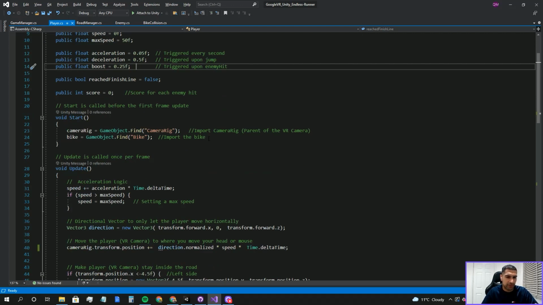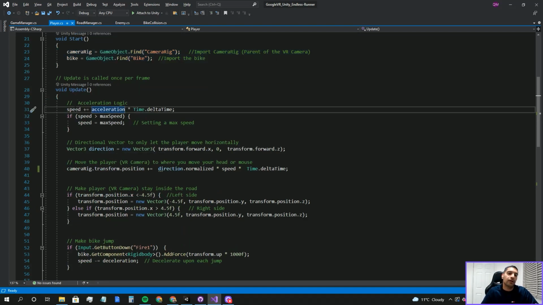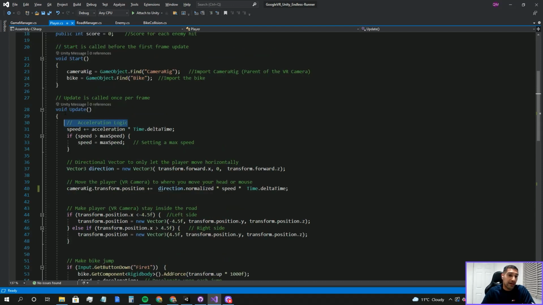So we've referenced the bike, we've referenced the camera rig here, but you could just drag them into the game object, which is an easier thing to do. Like I say, it's quite well commented, this stuff here. So what's going on now in this update method, as you remember, the update method is called once per frame. So let's assume it's called 60 times a second.